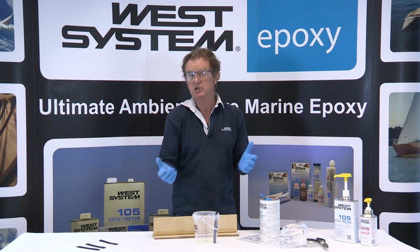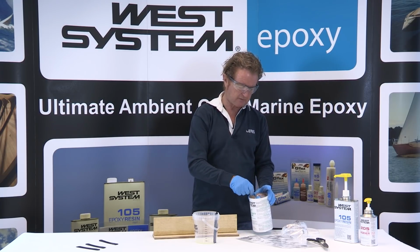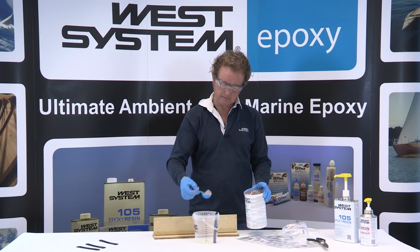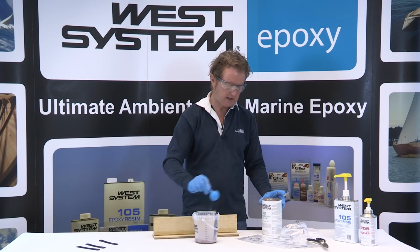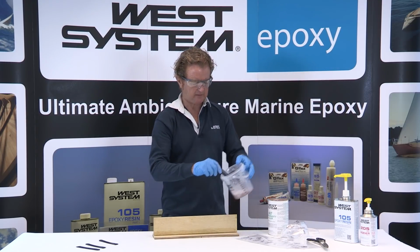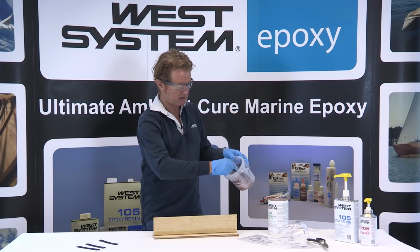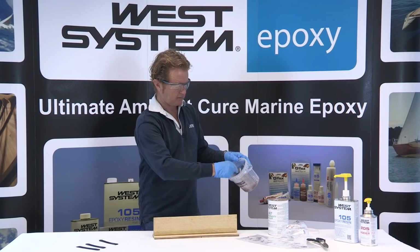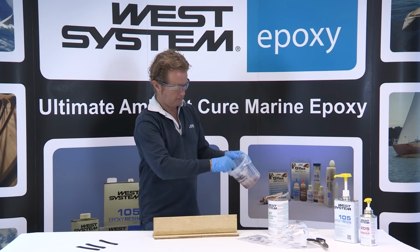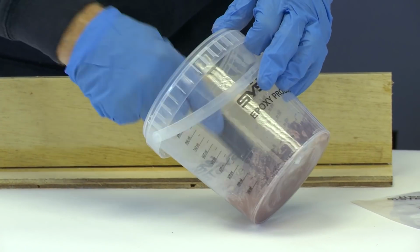Now we refer to the viscosity of that mix as a peanut butter consistency. And to achieve that with the low density filler, we add, surprisingly, 2 fairly heaped scoops of the filler. Now you look at this inside and you think maybe this will be quite difficult to blend the two together, but you just need to persevere in mixing this, and eventually you get a mix that is kind of like a peanut butter consistency.